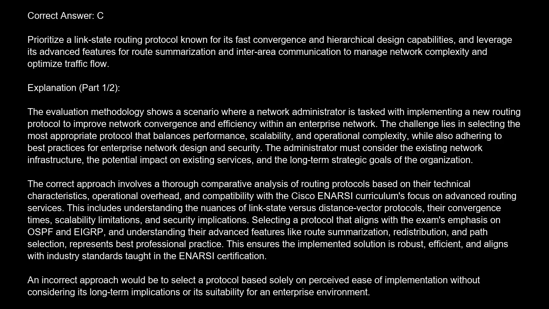Explanation. The evaluation methodology shows a scenario where a network administrator is tasked with implementing a new routing protocol to improve network convergence and efficiency within an enterprise network. The challenge lies in selecting the most appropriate protocol that balances performance, scalability, and operational complexity, while also adhering to best practices for enterprise network design and security. The administrator must consider the existing network infrastructure, the potential impact on existing services, and the long-term strategic goals of the organization.